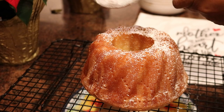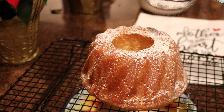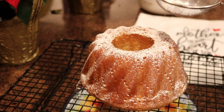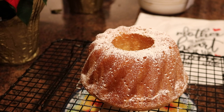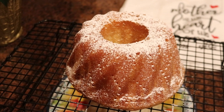This pound cake was awesome — it's a great seasonal choice to make. Please go ahead and try it and let me know how it turns out. Thanks for coming in the kitchen, thanks for baking with me. Have a Merry Christmas and a Happy New Year. I'm sure I'll see you before then. Be blessed, take care.